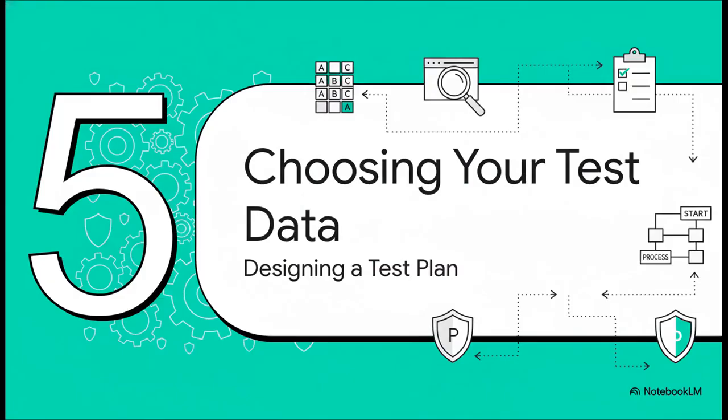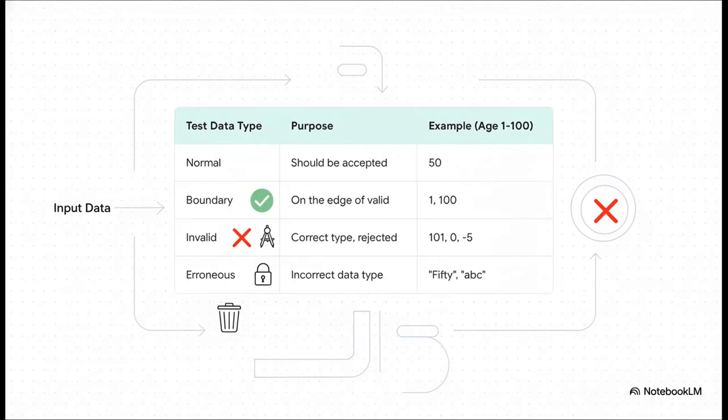Right, this part is super practical and a topic that comes up in exams all the time. You can't just throw random data at your program and call it testing. Nope, you need a strategy. You need a proper test plan. This table right here, this is your blueprint for a perfect test plan that will get you top marks.